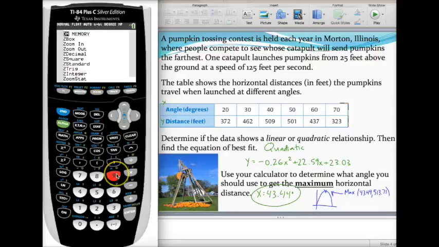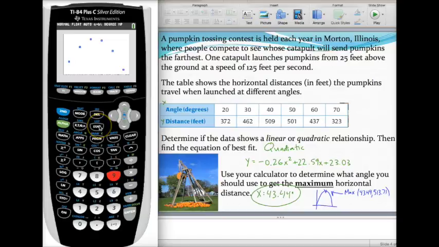So if you select 9 with scatter plot turned on, you'll automatically adjust your window, and I can see that this time there's my quadratic. I can tell that this data kind of looks like a parabola much more than it does look like a straight line. So I'm going to say that this is a quadratic relationship. Knowing that, I can now use my calculator to also find me this equation, the equation of best fit.